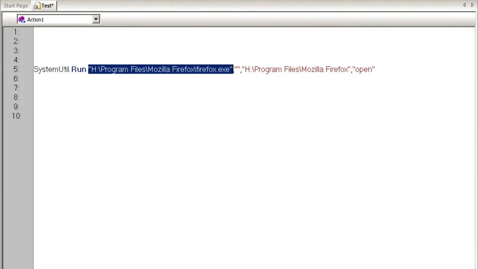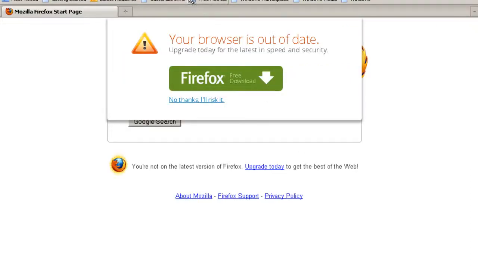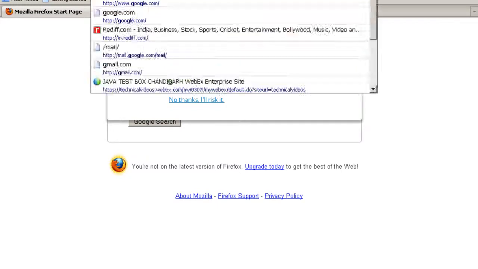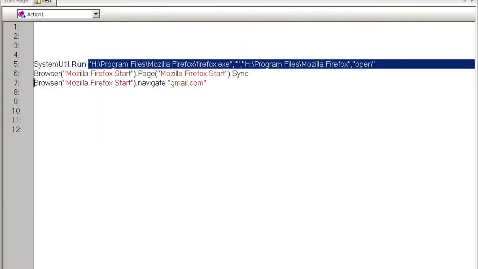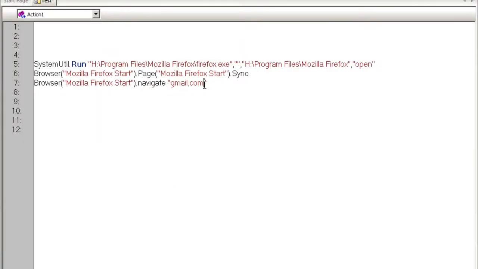Right now, after opening this, you go to any site, like you can go to gmail.com, and you will see that it's writing some code, right? Navigate to gmail.com. So what is this code? What does it do? How do we understand this, right? We'll be learning about this in this course.